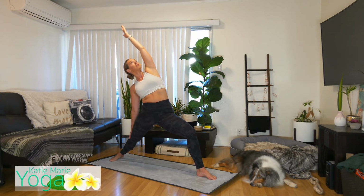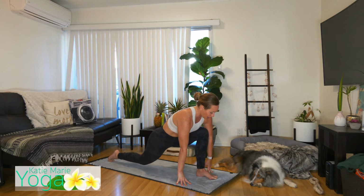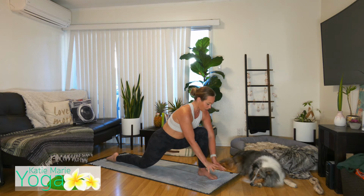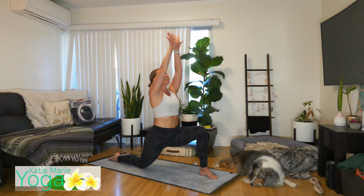Nice job. Left palm to the sky. Let's reverse. Inhale, reverse your warrior. Reach up and back. Lengthen through that left side waist. And as you exhale, let's windmill our hands all the way down to the ground. Spin onto the back toes. Lower your right knee down. Hook your thumbs. Spread your fingers wide. Let that sun rise all the way up. Open your shoulders back. Look up.